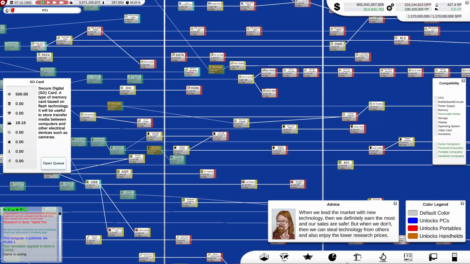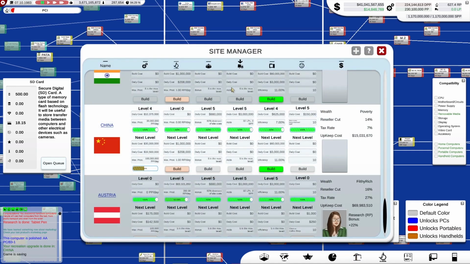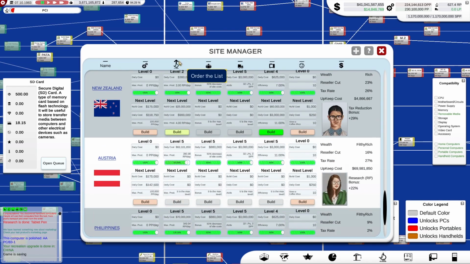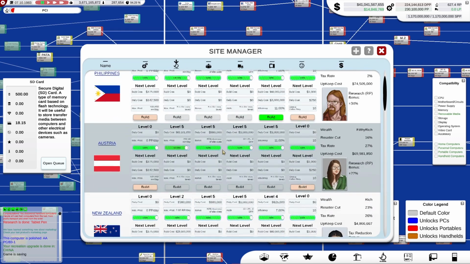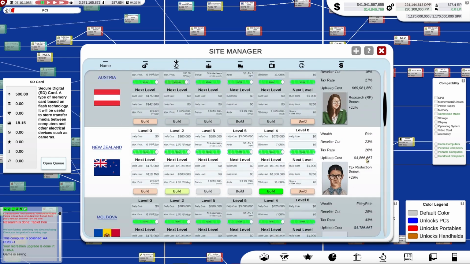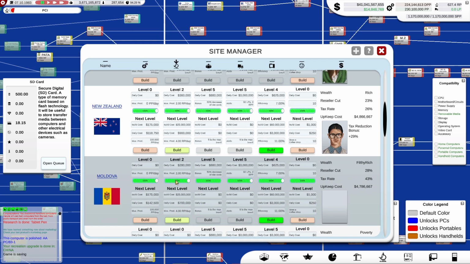Research, we're doing that okay. Actually, we'll upgrade. I'm making a fair amount of money at the moment. I think we will upgrade one of our research labs. So which research lab do we have which is not level 5? It is New Zealand. That's only a rich country though, so I think it ought to be in Moldova, which is filthy rich, so it's slightly cheaper to run.